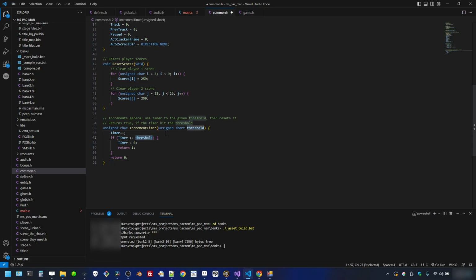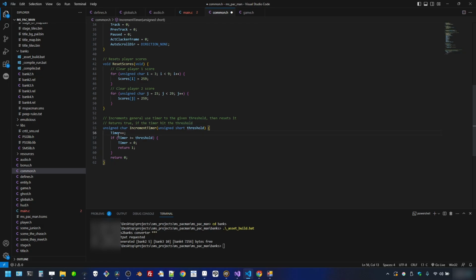Say I'm waiting 60 frames before I do something. A lot of times what I'll use this for is I'll wait X amount of frames, and then once the threshold is met, I'll increment the substate, so we go to another part of the game state through the substate. I do that quite often, especially with cutscenes, because they have their own events that happen throughout, and you want to keep track of what event you're currently on during that cutscene. So that's what I'll use this for primarily.